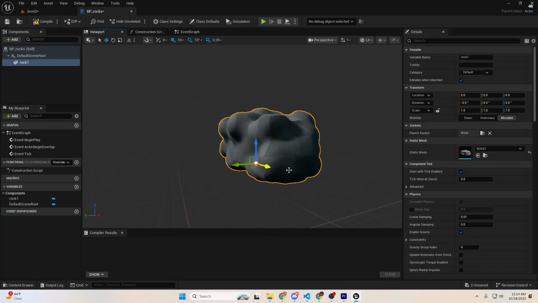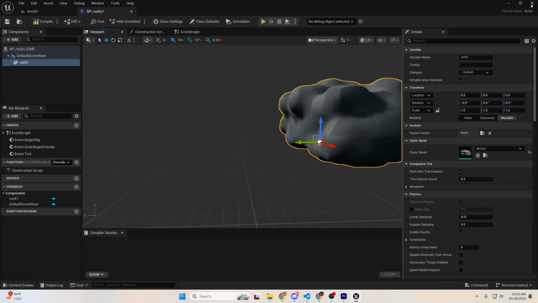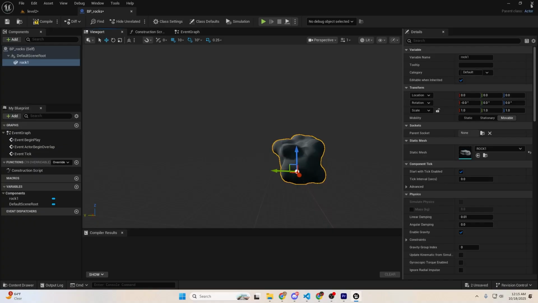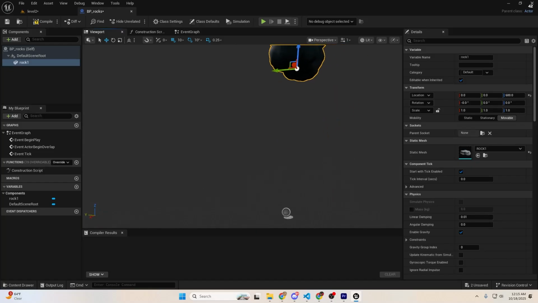And there is my rock. Alright, so what I want to do is create something like a Ferris wheel. The rocks, I want them to go in a circular motion like this. So I want to add about 4 rocks, let's say. To do that, let's go ahead and replace the position of this rock. Let's change the Z position for it to 600, and that will put it up high, away from my center point.